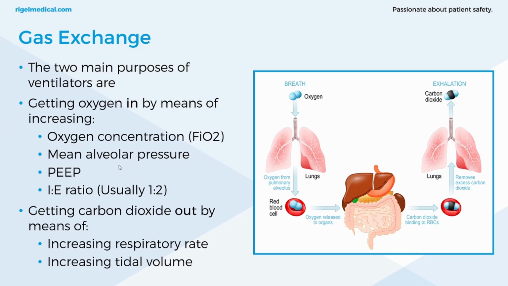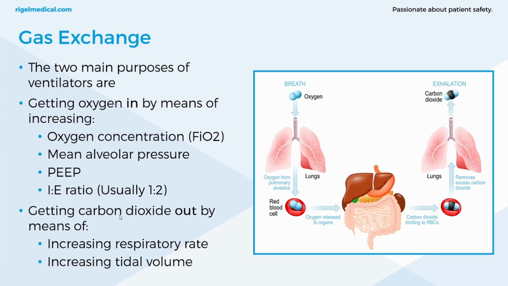Particularly if you've got lungs that are non-compliant as well. I won't talk about compliance in detail, but perhaps I can touch on it now. It's the lungs' ability to stretch and allow oxygen in. If you've got very non-compliant lungs, they're very stiff and they don't allow expansion. So it's just one way to explain how it works. Another way of increasing oxygen is by increasing the IE ratio, usually 1 to 2. When we talk about terminology, I'll go into a bit more detail on the inspiration-expiration ratio.